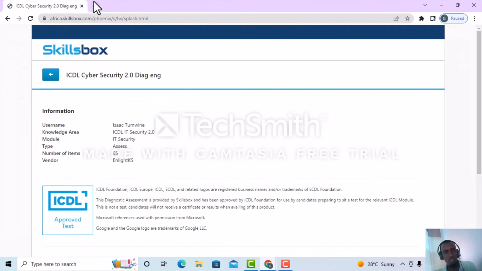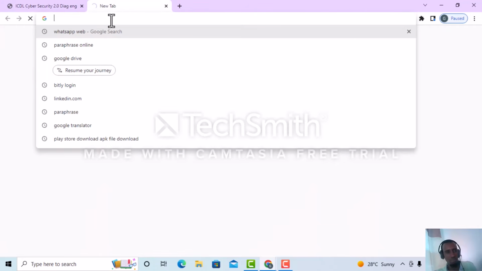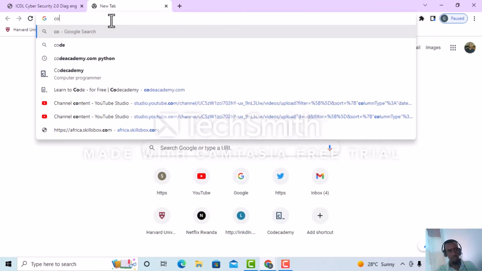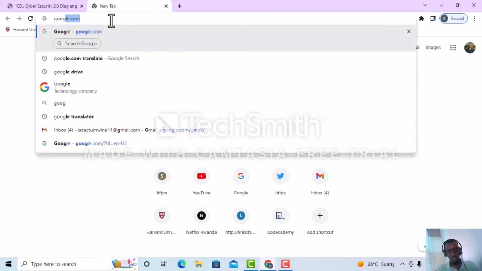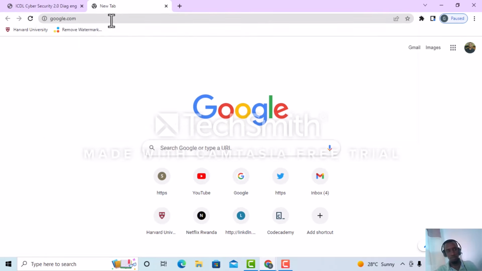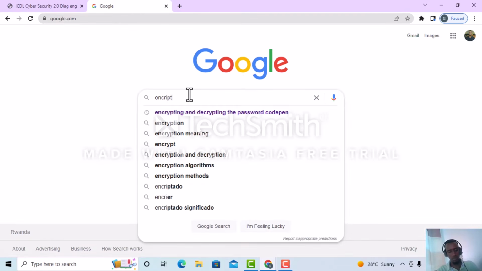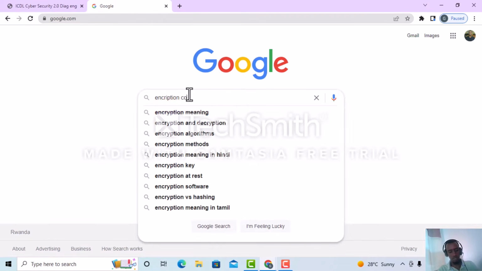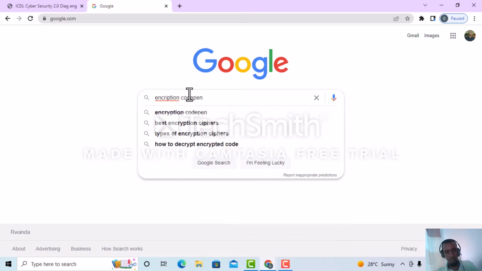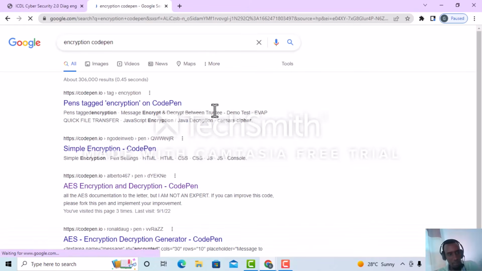Maybe I have to show you a little bit of an example of an encryption. Let me try to go maybe to CodePen. Let me see whether I can get software that uses encryption, so that at least you can understand it. CodePen is a site where some developers put code that everybody can simply use.